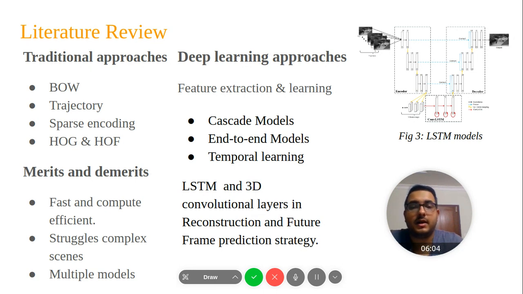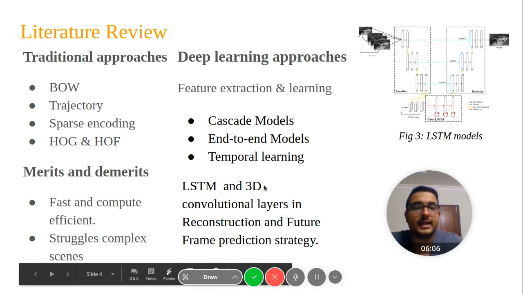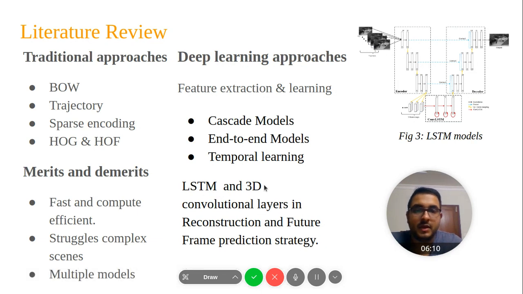In recent times, LSTM and 3D convolutional layer based models have been used to learn long term temporal dependencies. So even in the case of fast moving objects or objects showing long term anomalies, it can be very easily captured with high accuracy.